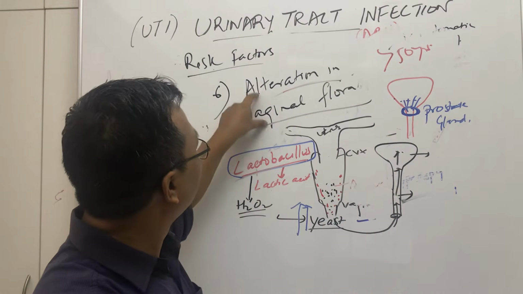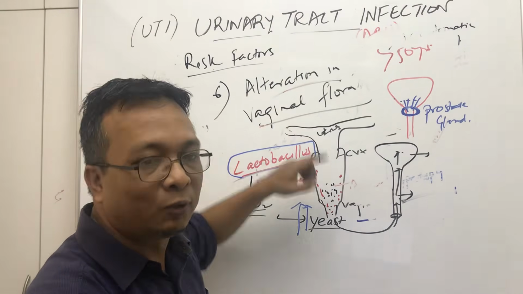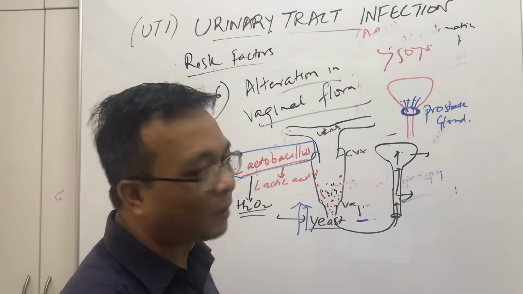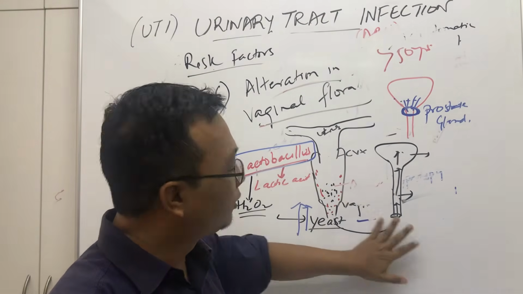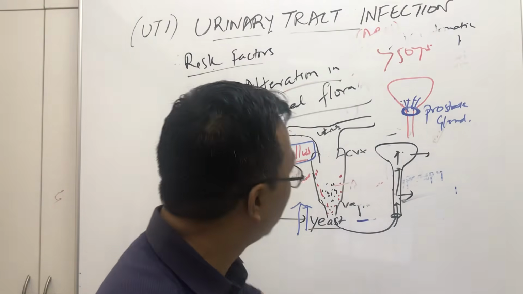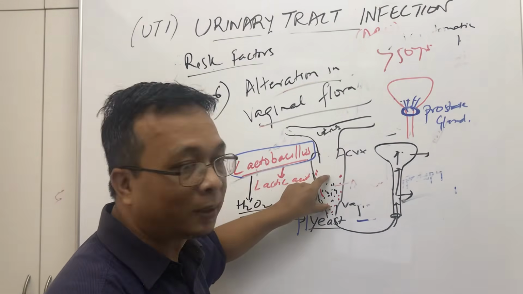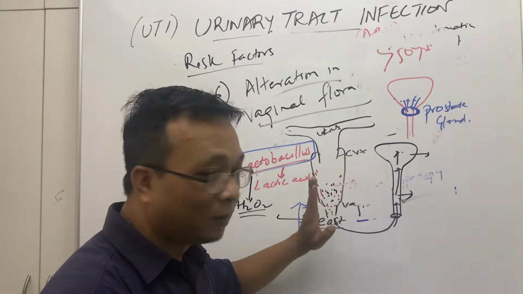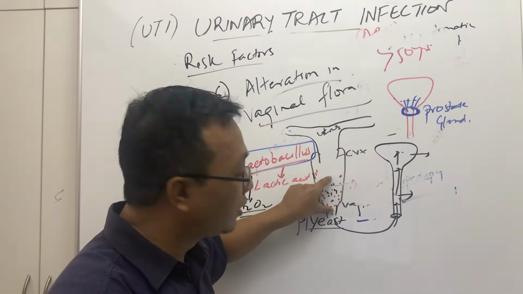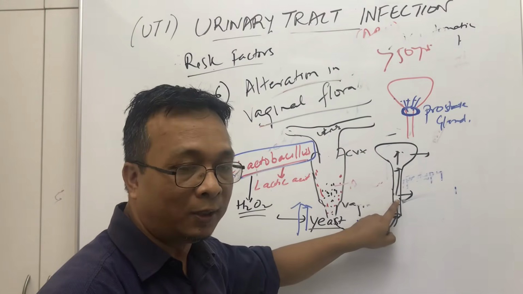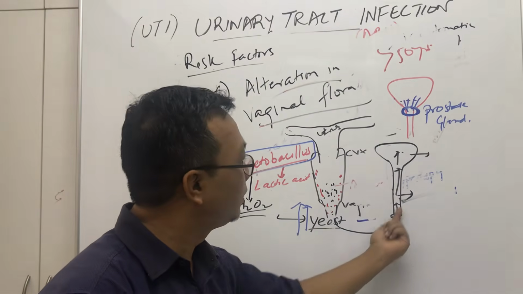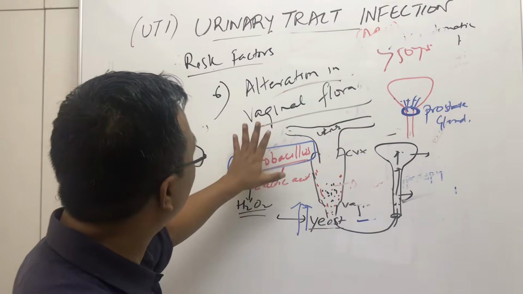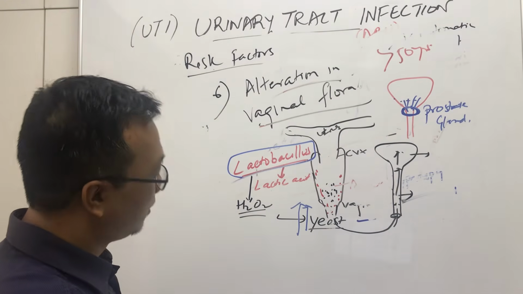So any alteration in the vaginal flora, whatever the cause, such as injudicious use of antibiotics, when the lactobacillus is down and yeast goes up, causes white vaginal discharge, that is a different story. But if the lactobacillus goes down, harmful bacteria will multiply. It can cause vaginal infections, but that is a different story. When there is a vaginal infection, there is always a chance of UTI, urinary tract infection, because bacteria can go here also. It can quickly migrate and cause UTI. That is also one cause. There are also other risk factors.